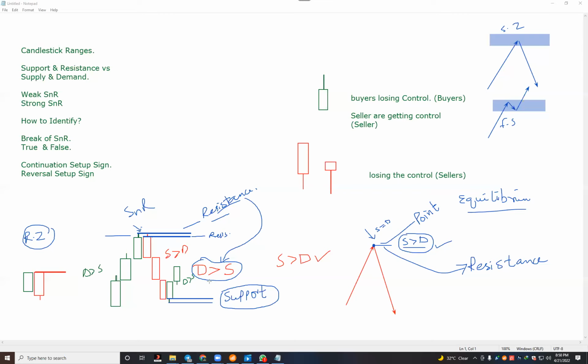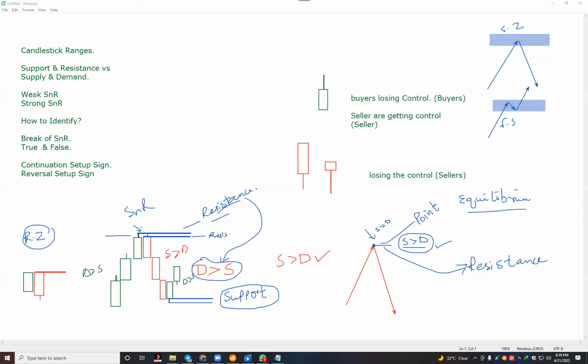How to draw and how many types of support and resistance, this is another point. Just a basic concept. You understood how we are taking this resistance and support, from which effect we are taking them. We are taking the support from the effect of demand and supply increasing and decreasing, okay? Okay, so now I'm coming on the next point.